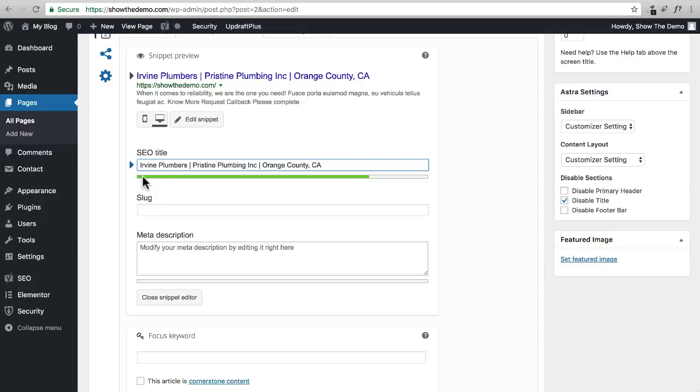And this is a visual indicator of how many additional letters you could enter in. So if it's showing green, that means you're in that safe zone. Now if you keep entering letters, you see how the green keeps going, and eventually it's going to turn red, and that means whatever you're putting in there is not going to show anyway. And the opposite is true. If you put too few letters, watch, it's going to turn red any second. There it is, or it turned orange. So this is just to let you know that you have too few letters in, and you might want to put some more information in there.